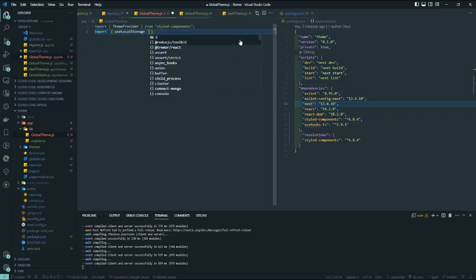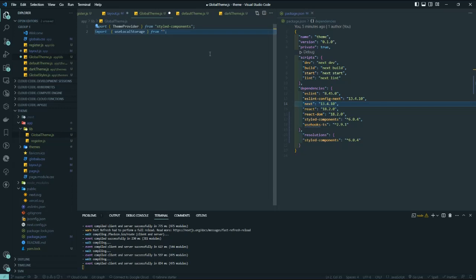Sorry about that. This is an extension that is suggesting code for me. The extension is Tabnine. So for those of you who are interested and wondering which extension that is, it is the Tabnine extension.